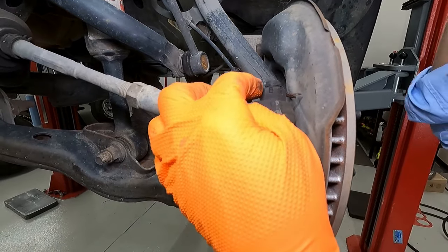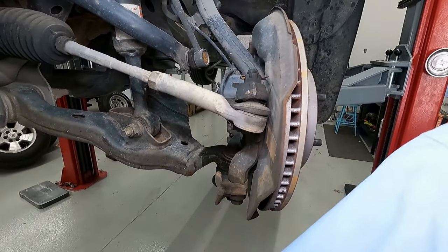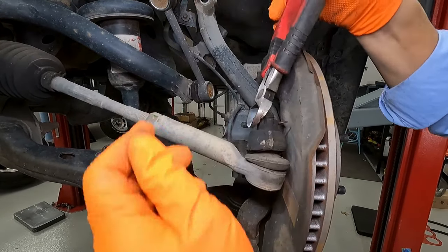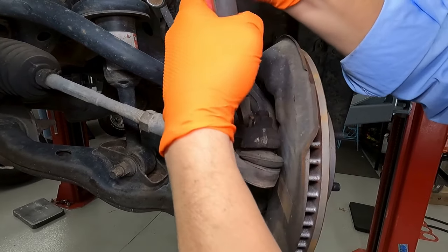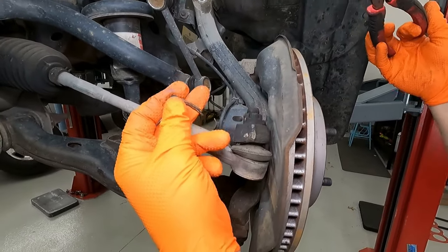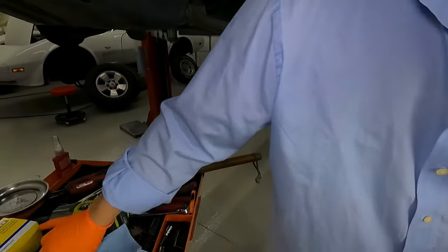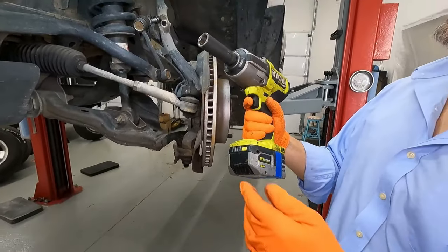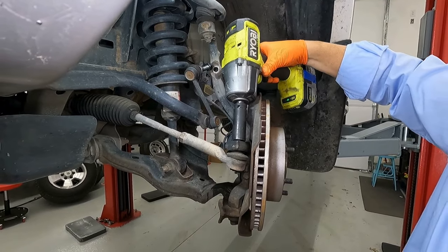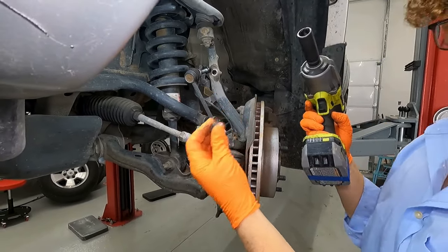We just want to straighten that out a little bit so that we can get it to come back out of the hole. See as we wiggle it, how it's starting to come out right there. Once you can see the end of it, grab hold of it with some cutting pliers and then you can rock it back and forth, twist it, pull on it until it just comes right on out of there. Now we can get on to this nut — I'm going to use my favorite tool in the shop, a high-powered impact. This is a 19 millimeter nut. Look how easy that makes it. Having the right tools makes it much more enjoyable.